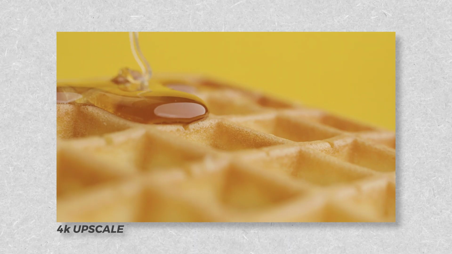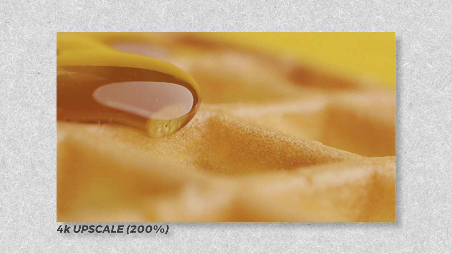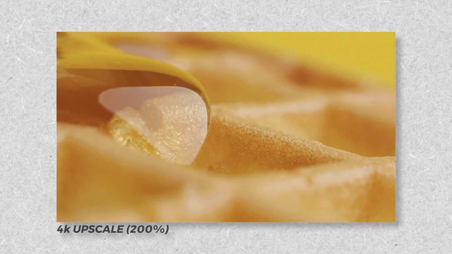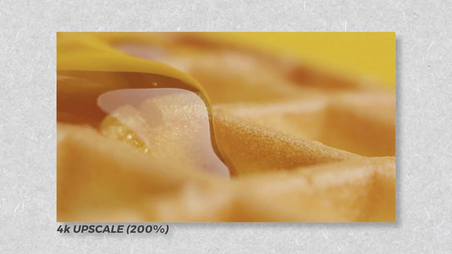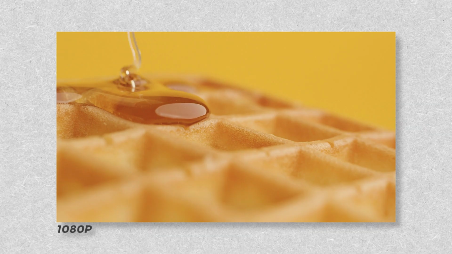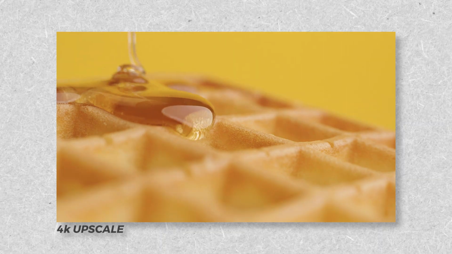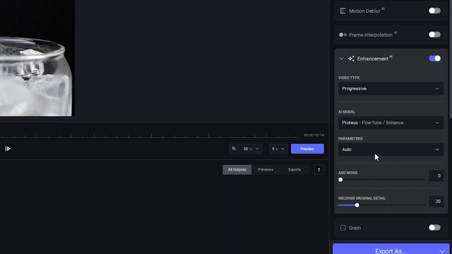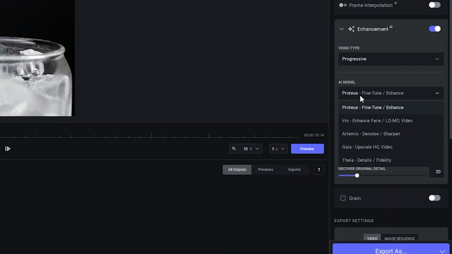Whereas with upscaling, it stretches out the clips, and using machine learning, it goes back and fills in those details and information and creates new pixels. Essentially it gives you a clip that has more information than the original one, resulting in higher sharpness, detail, and it overall looks much better. Now, for the AI model, for the enhancement one, there are a couple of options.